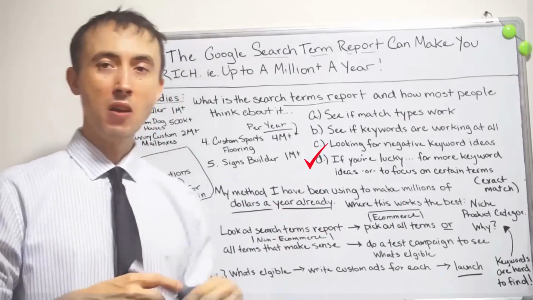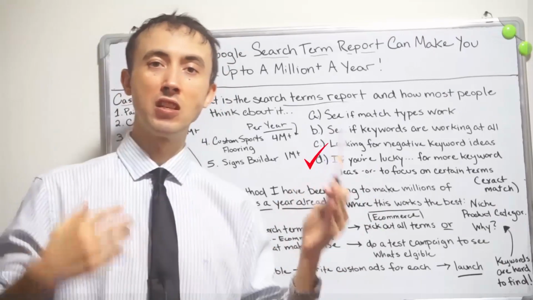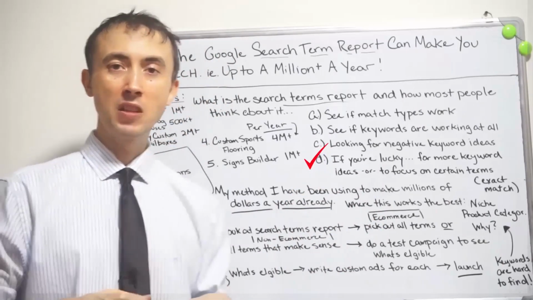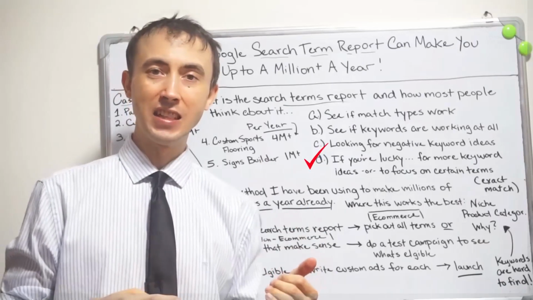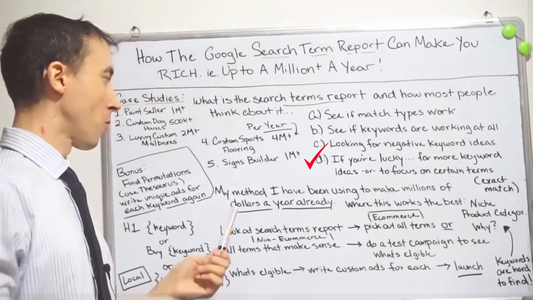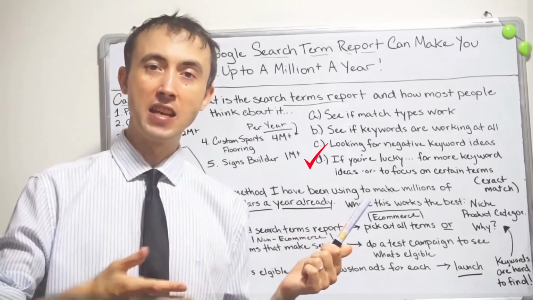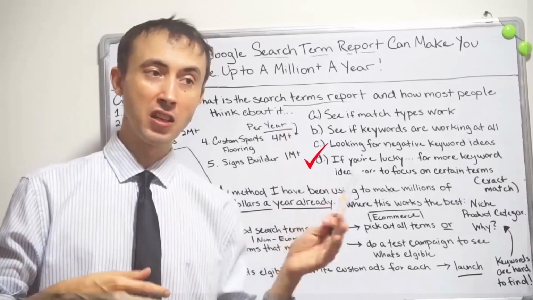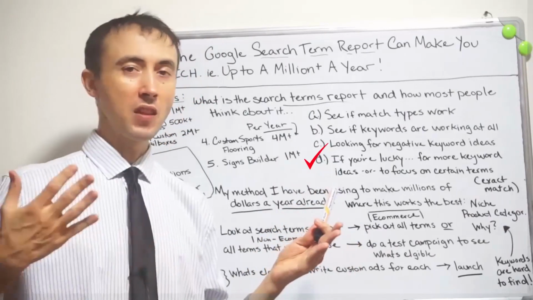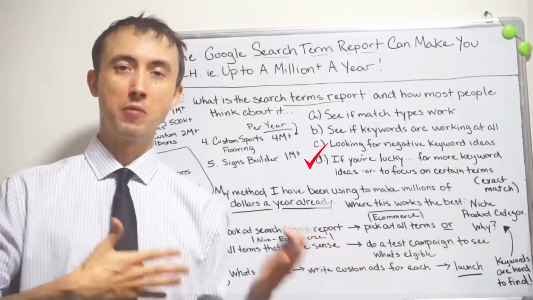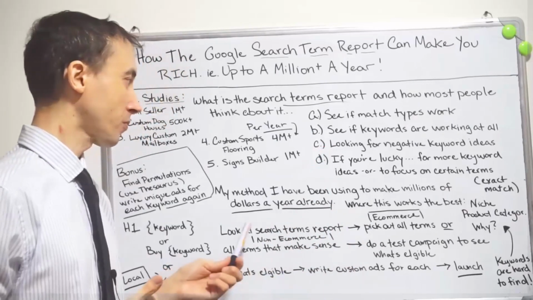But what I'm going to talk about next, in terms of the strategy itself, is using the search terms in your search terms report for keyword ideas. And so I'm going to get into the methodology of how you're going to use that for ideas and to make this $1 million plus a year. It's actually not complicated, but it's something that people just overlook, and it should not be overlooked. So anyway, I'm going to tell you my process for doing this.